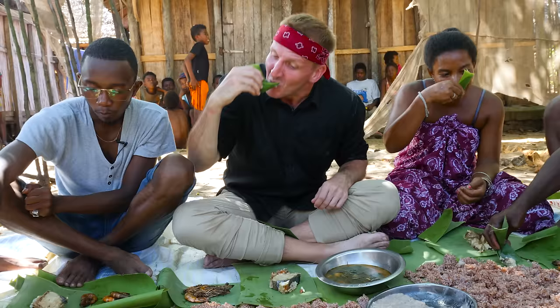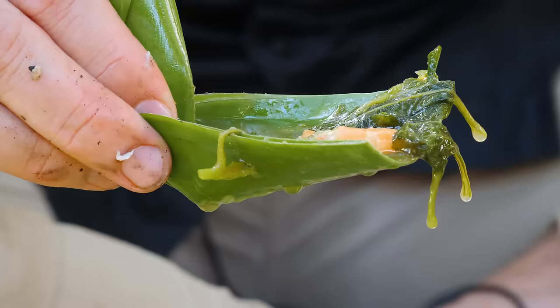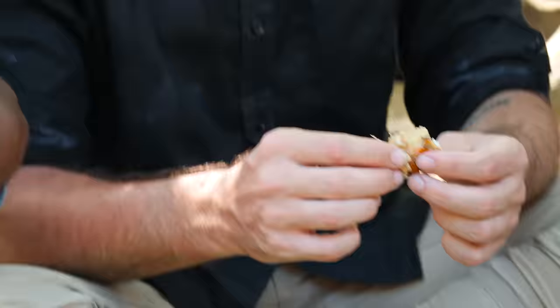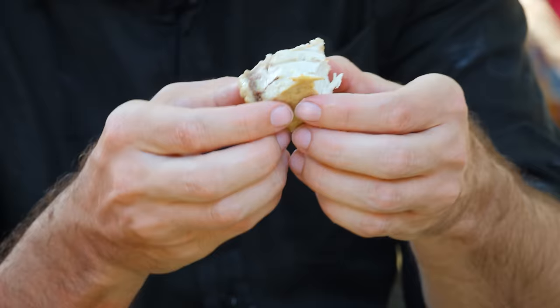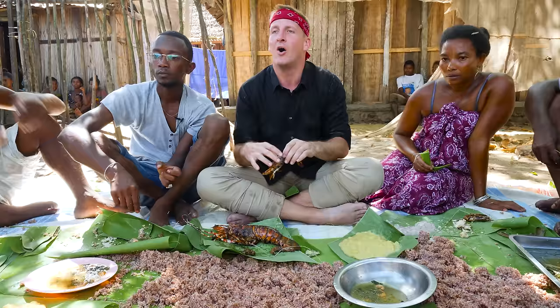Everyone's going for the cassava with peanut right away. This is kind of a soup made with shrimpies — some leaves, a little bit of broth — wonderful shrimp essence and then a nice oily broth. The leaves are a bit hot. What kind of leaf is it? We just call it hot leaves. It's hot, it's a leaf — hot leaves. Can I eat the tuna with my hand? Wow, it is so juicy. They cooked it just in the pot with some spices, salt, and tomato — just nice, natural, fatty juices.